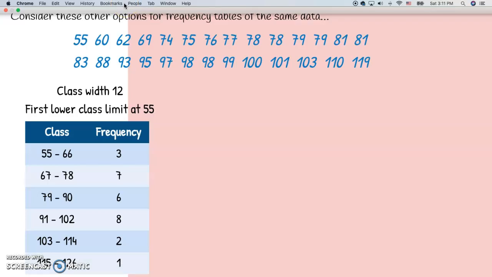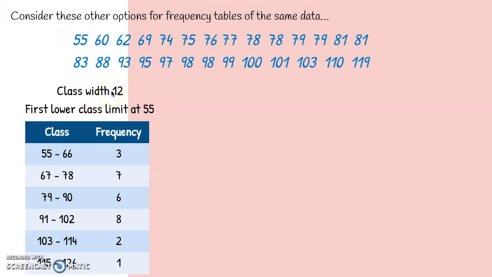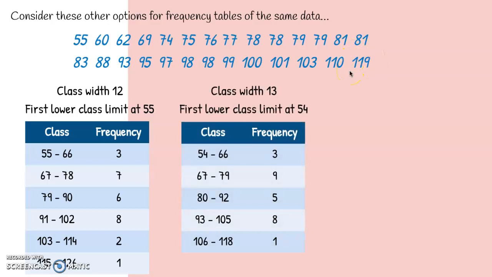And the reason I had to do that was because I rounded that 12.8 here down to 12, which forced me to add a final class in order to encompass that high value of 119. Here's another example of some just different choices. So again, using a class width here of 13, but suppose I chose my lower class limit here to be 54. So I'm going lower than the 55 of my data and going down to 54, which is totally allowed.